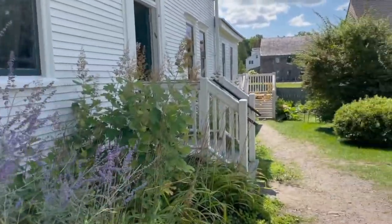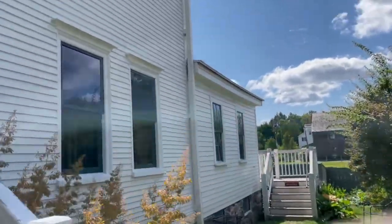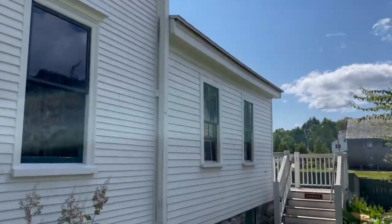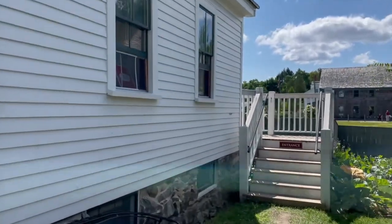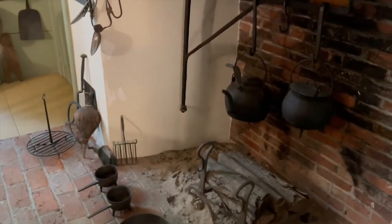It is amazing. You have to visit the Strawberry Bank Museum. Literally, they just let you go. They give you a 5-minute orientation so you know where you are and what you're doing. And then basically you just go and explore, go in and out of these houses if you want to. And they're all from different time periods, actually. They're all from either the 1800s, 1700s, all the way up to the 1950s. They preserved all of these buildings to show how much this area has evolved in the past few hundred years.